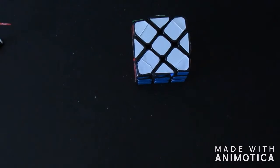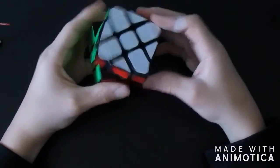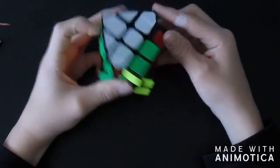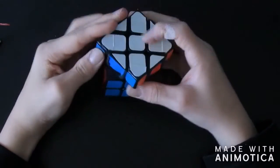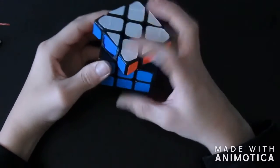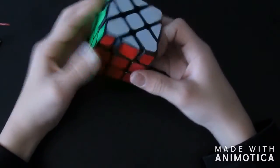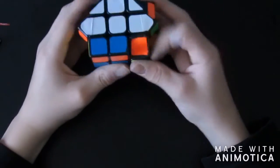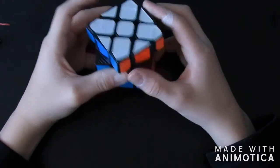a Shengshou Legend. Anyway, that's why it's good to save stickers, because then if you run out of some for a mod, you'll always have some other. And for these middle ones, I actually found out that Kung Fu sticker shades are the same shades, except for blue and maybe orange, as MoYu shades. That's why I used them as well, because I had some left from a Kung Fu 2x2 that I had.